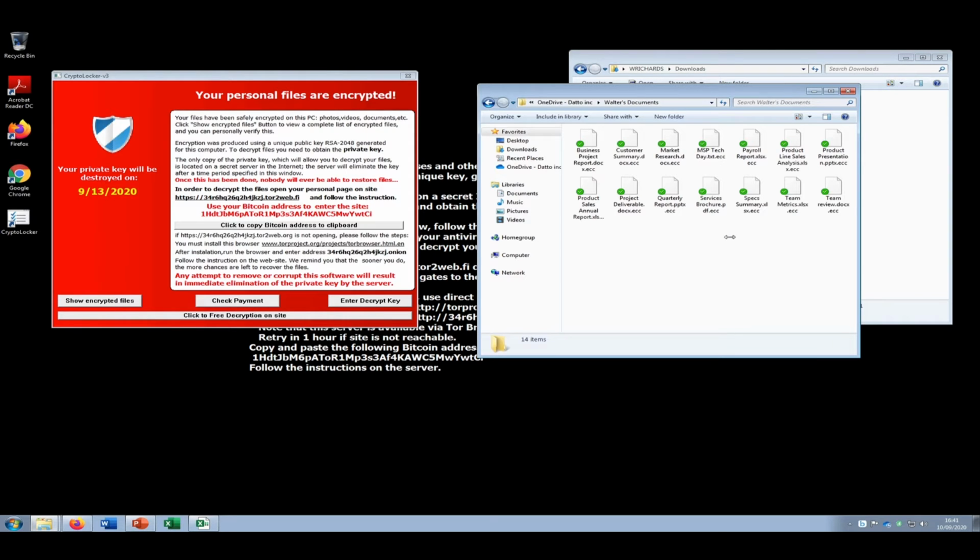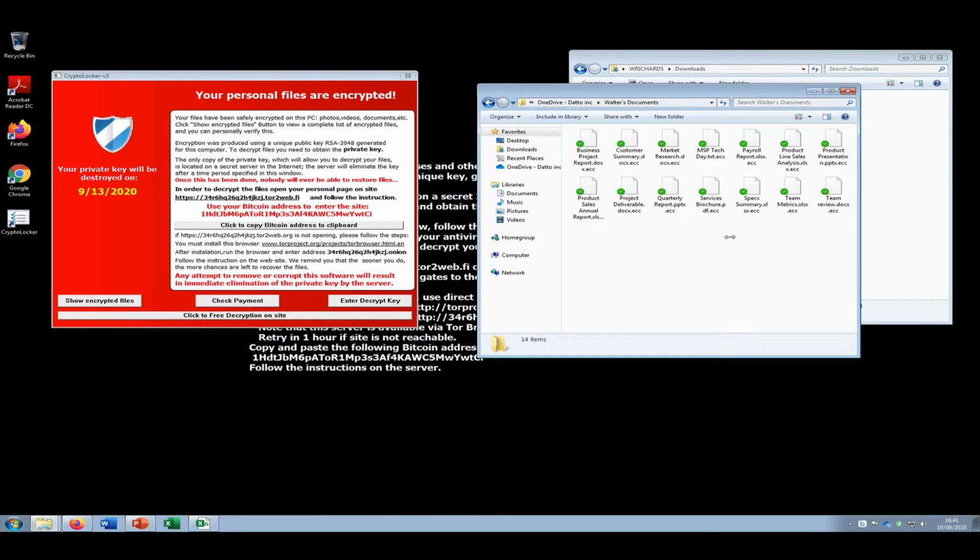They've gone to a kind of white blank sheet, and they've also been named with a .ecc at the end. Now, for those of us who are aware, changing the file extension is one of the first things that ransomware does when it infects a machine. We're using CryptoLocker v3 here today, so one of the first things it will do is change the extensions to .ecc. And then once that's completed, we can see that this big red box that Walter is pretty terrified about has now popped up on the screen.